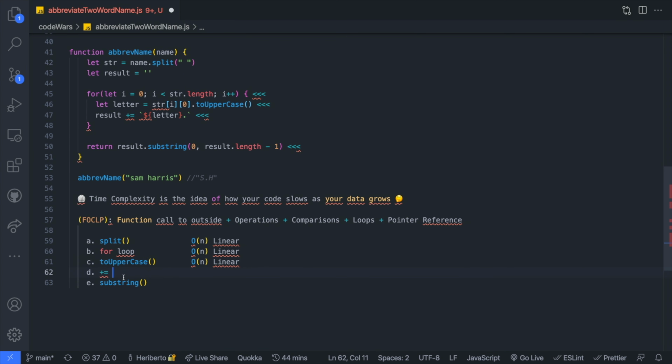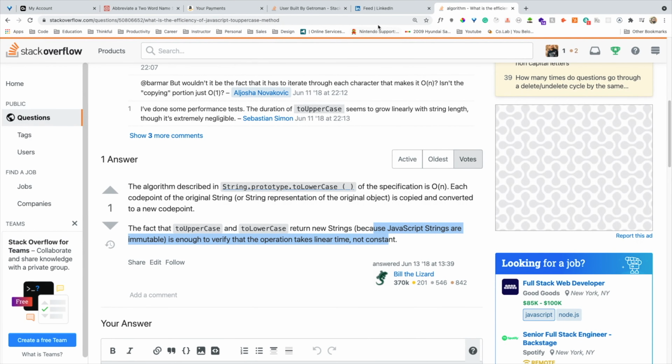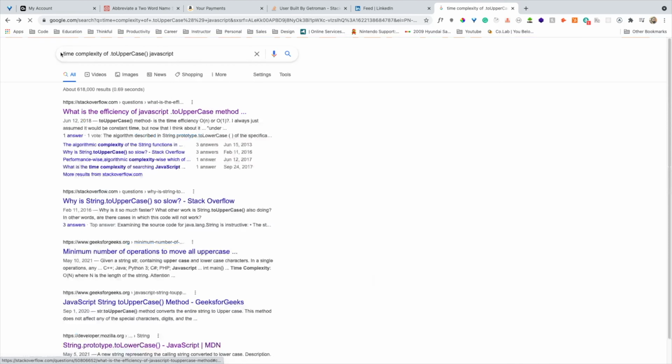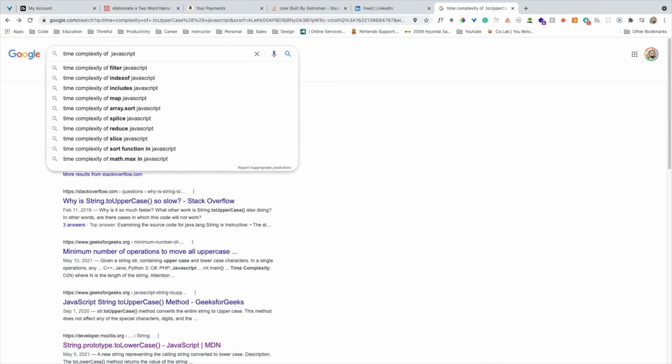Next, let's look at this plus equals operator. I need to figure out what to call it. I always called it plus equals. Probably a slicker name for that. But let's look this up and try to identify it. Right. So I'm going to go back to my query on Google and look this bad boy up.